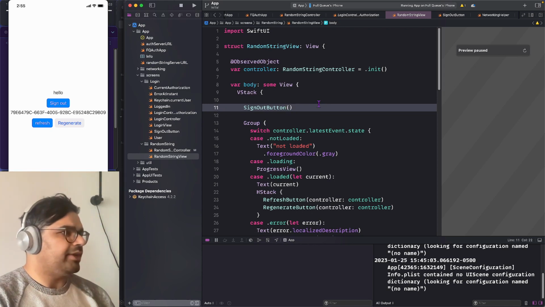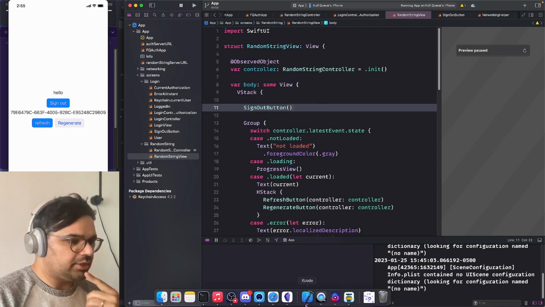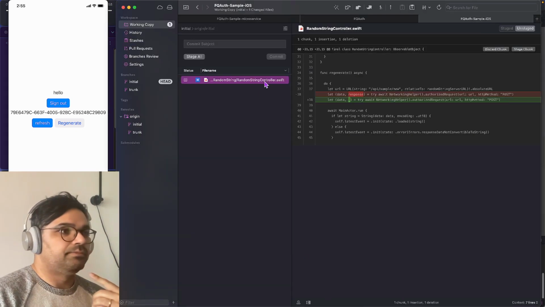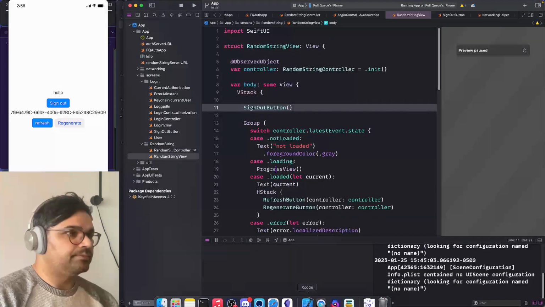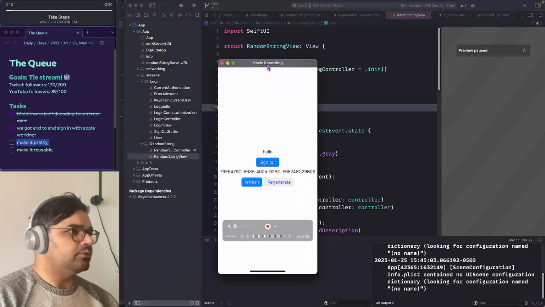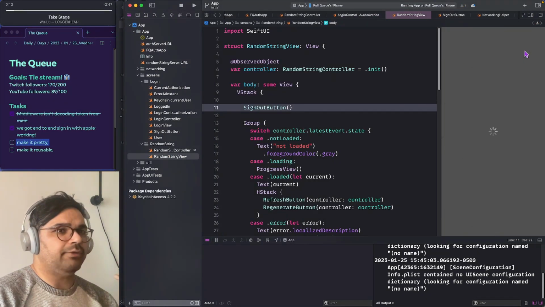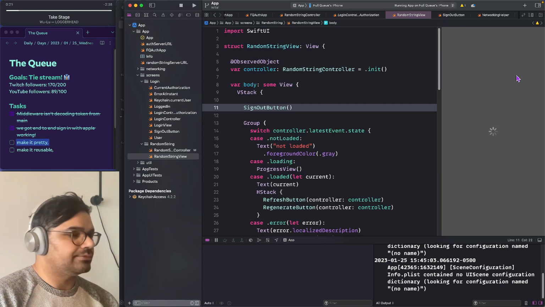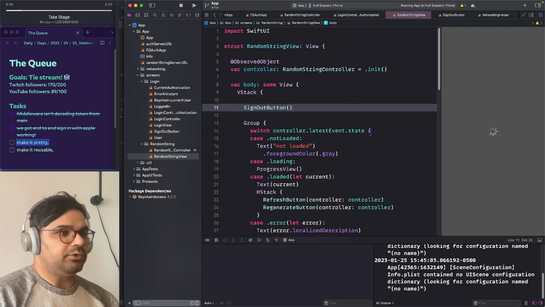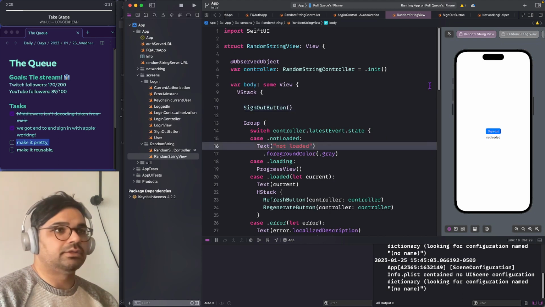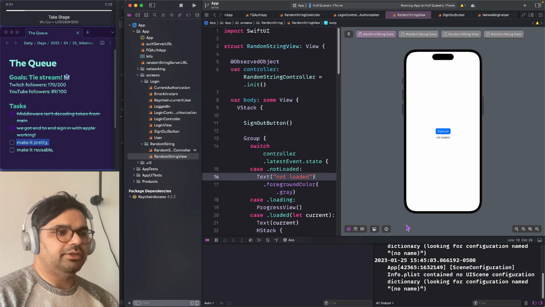So do we need like a navigation view here? Also, what's our current commit state? Make sure we're clean before getting too excited. Okay, yeah, that's neither here nor there. Oh, I guess I don't need to show the phone while we're just making things prettier because we have the preview, right? Let's wait for that preview to load up. Okay, cool. There's no way to see all of them at the same time, is there?